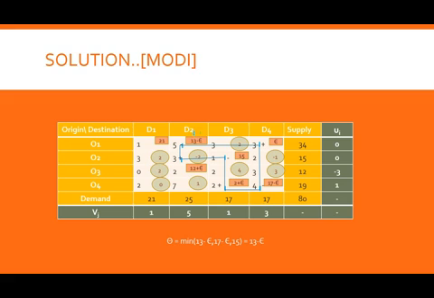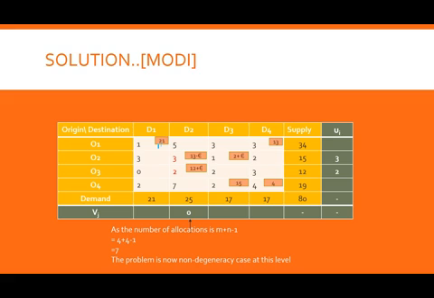So I get this theta minus epsilon will become a 0. So this will become a 0. Here I will get 13 minus epsilon. Then here I will get 2 minus epsilon. Here I will get 15 plus epsilon. Here I will get 4 minus epsilon. 4, that's all. And this epsilon will get cancelled. Right? So the new allocations that I get will be 21, 13 minus epsilon, 12 plus epsilon, 2 plus epsilon, 15, 13 and 4.